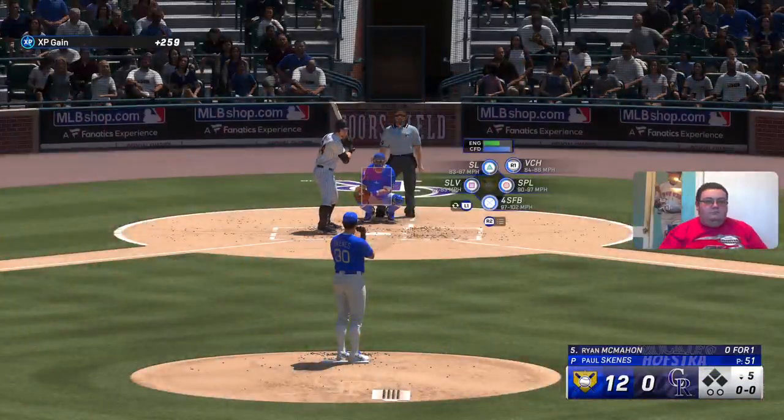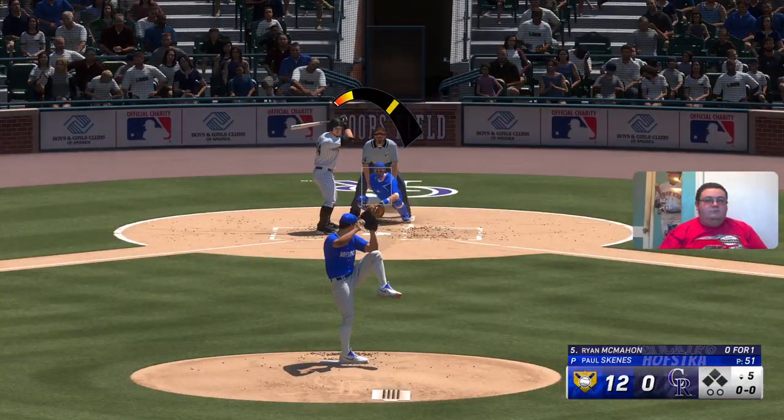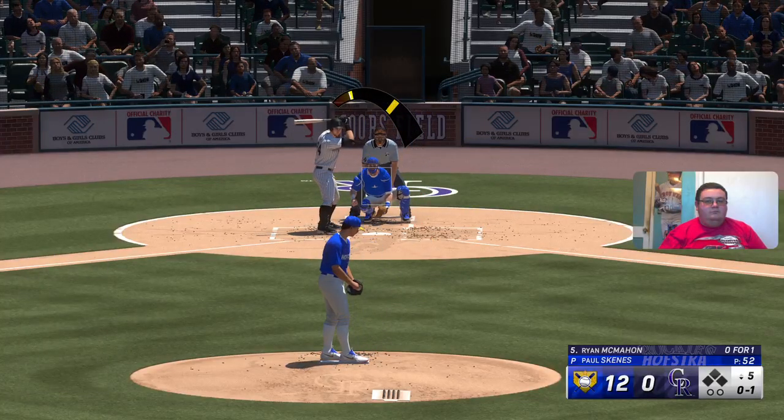Leading off for the Rockies, the third baseman, Ryan McMahon. 0-1's the count.